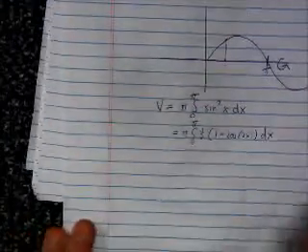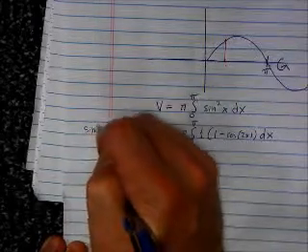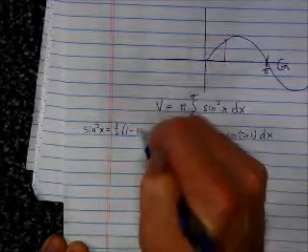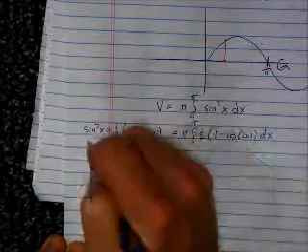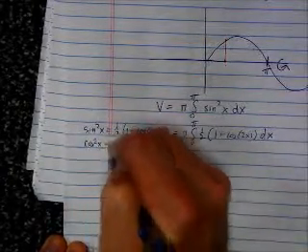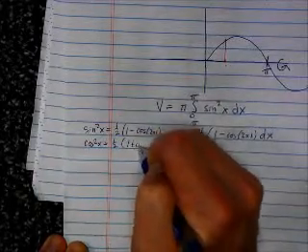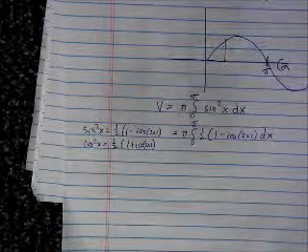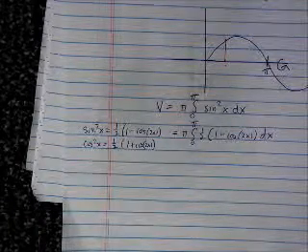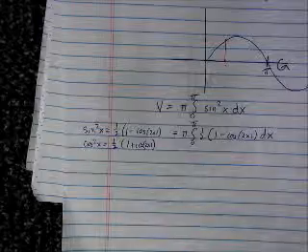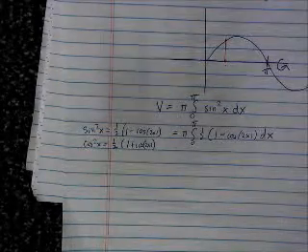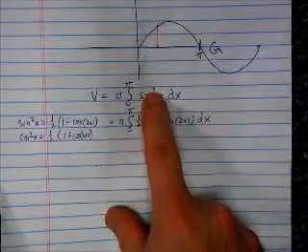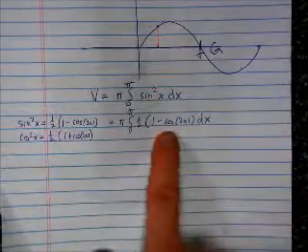I remember 1 minus cosine. Sine squared x is 1/2 times 1 minus cosine of 2x, and cosine squared x is 1/2 times 1 plus cosine 2x. Those are known as the power reduction formulas. They really come from the double angle formulas. So that's how you would handle a sine squared: you reduce the power by using the power reduction formula.